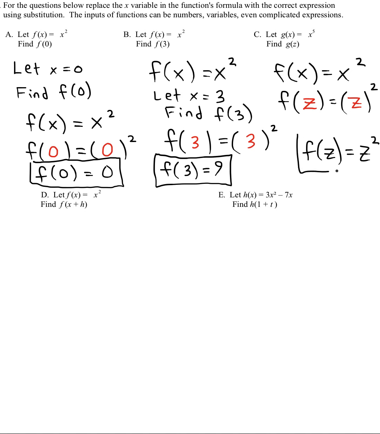Since we don't know what number z stands for, it's just a variable, we have to leave it as a variable. And that's our final answer. The next step here in the progression is to substitute in something which is not just a number and not just a variable, but actually an expression involving more than one variable.